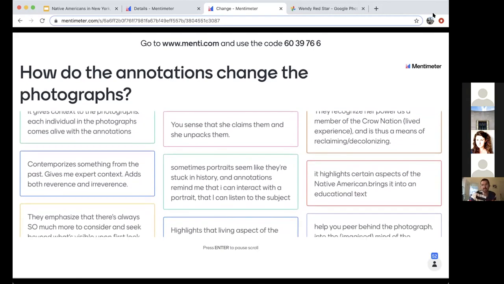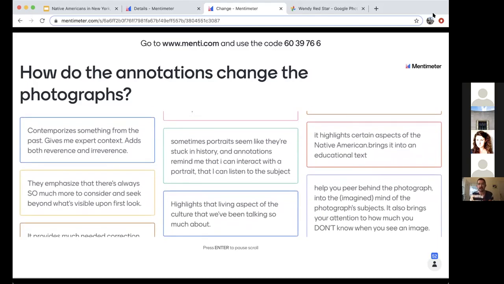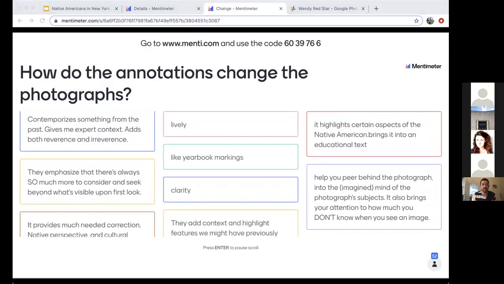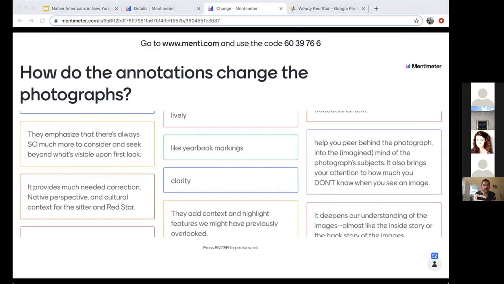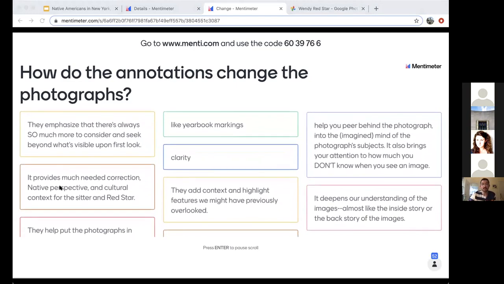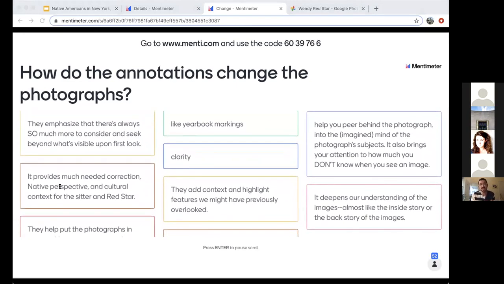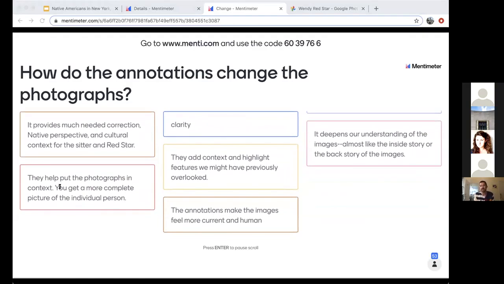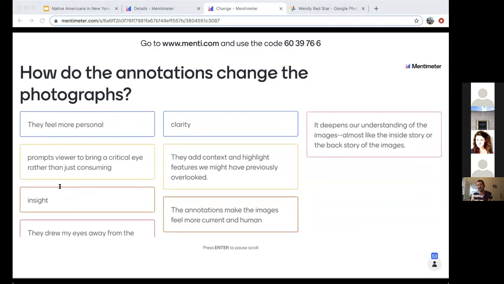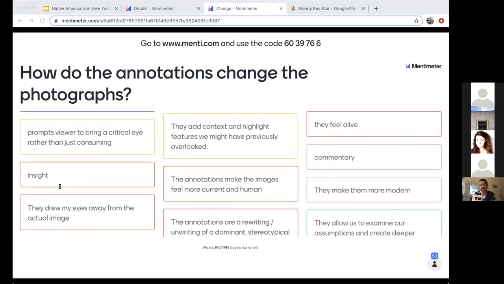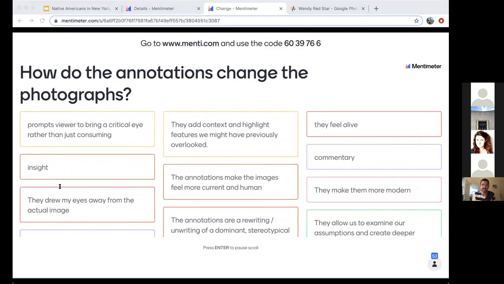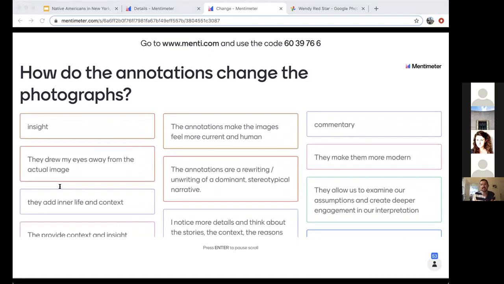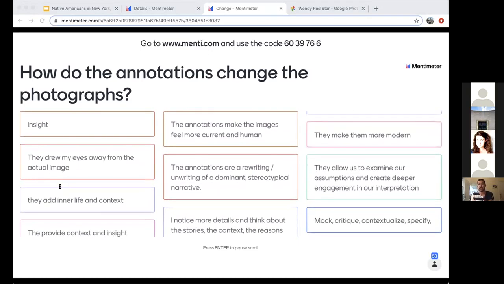While that's scrolling, I'm going to share a little bit more information about the photographs. As Wendy Red Star dug a little deeper, she learned more of the context. These photographs were taken by an artist named Charles Milton Bell. He was a prominent photographer in DC who took a lot of photographs of official guests of the federal government, including a lot of indigenous leaders who came through DC. These particular photographs were from an 1880 peace delegation attended by a number of Crow leaders.